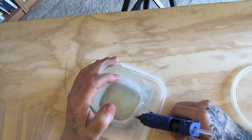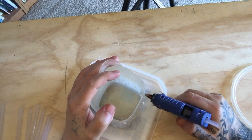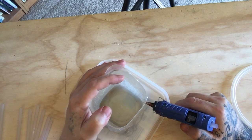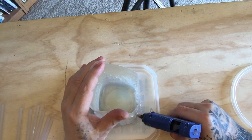Before my puppy passed away, I thought about doing this with a smaller container, just to show you guys how to do it. But the fact that he passed, now I want to utilize this as a small tribute that I can look up on the shelf and say that was my pup's water container.